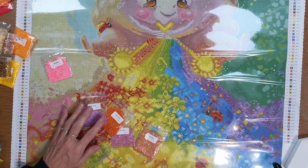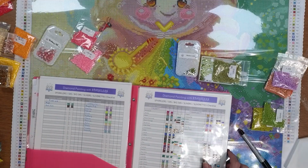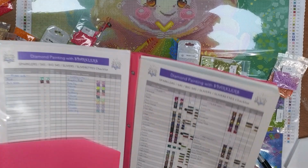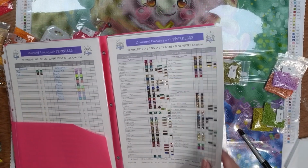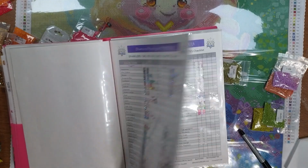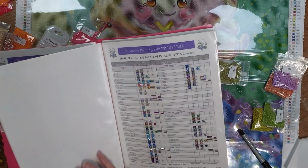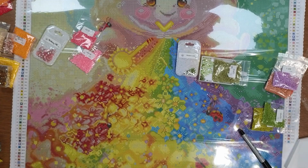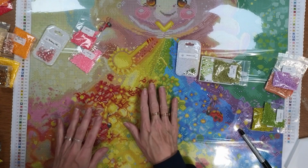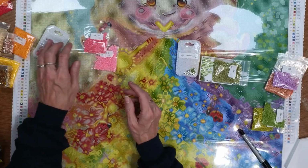Let's see what we can do here. Okay, got my sparkler sheets out, which they do need updating. We have new cards printed, and this is what we do with them. We put the double-sided tape, print these out on cardstock, and have these here. These are not updated. We have at least 50 new sparklers that I have on the rings. But anyway, thank you, Miss Cheryl G, for helping me get those organized and done. And to Donna Bird as well.